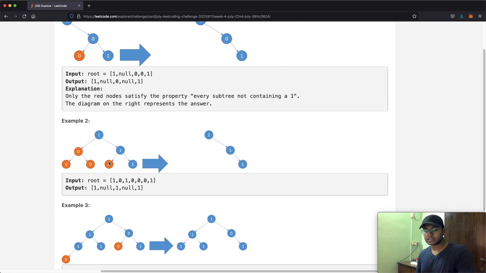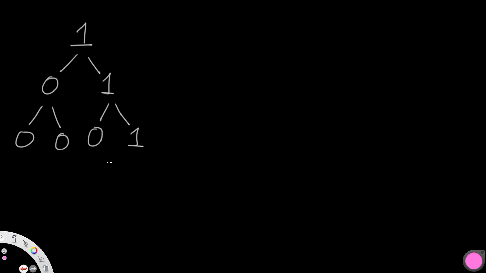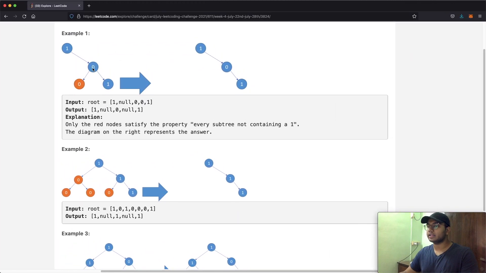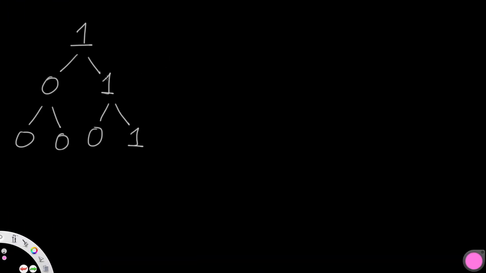Now let's see how we can actually do this. The question itself is not too hard. Looking at the same example — we have this tree and the goal is to get rid of all subtrees which do not contain a one. One approach is a divide and conquer approach: find a zero, then traverse both directions to check if there's a one, and if so, leave it. But that might get a little complicated, because in some cases one subtree stays while the other doesn't. An easier way is instead of looking from a higher node, we go all the way to the bottom — the lowest level.